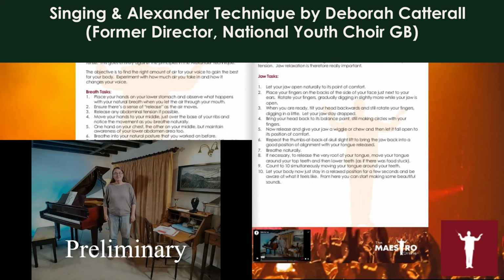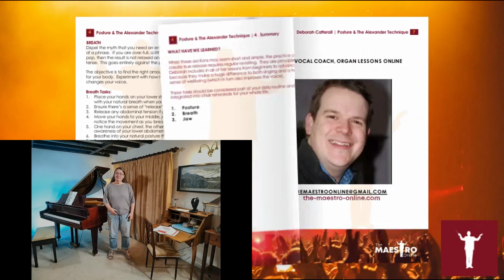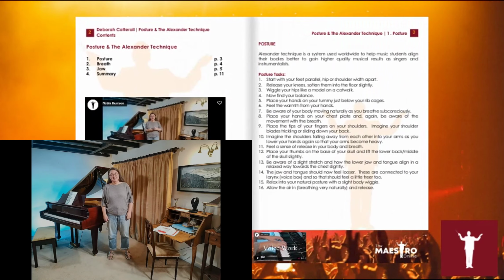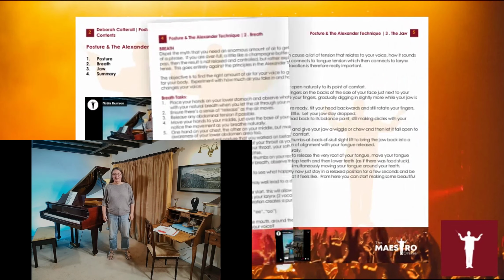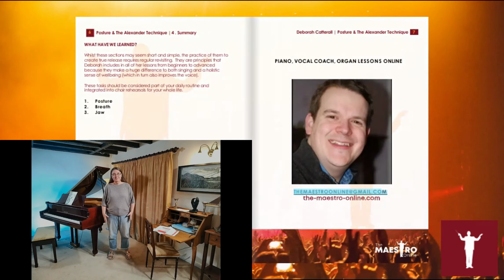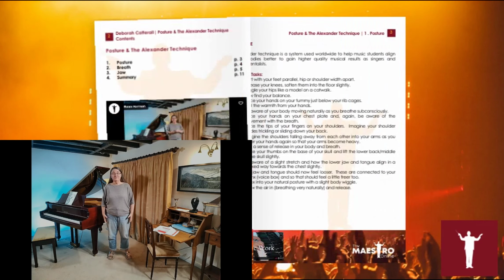Hello and welcome to our first singing session. In this one we're going to have a look at stance through the eyes of Alexander technique. It's a system that's used the world over in music colleges and universities to help students get their balance, their alignment with their instrument, including, of course, their voice.